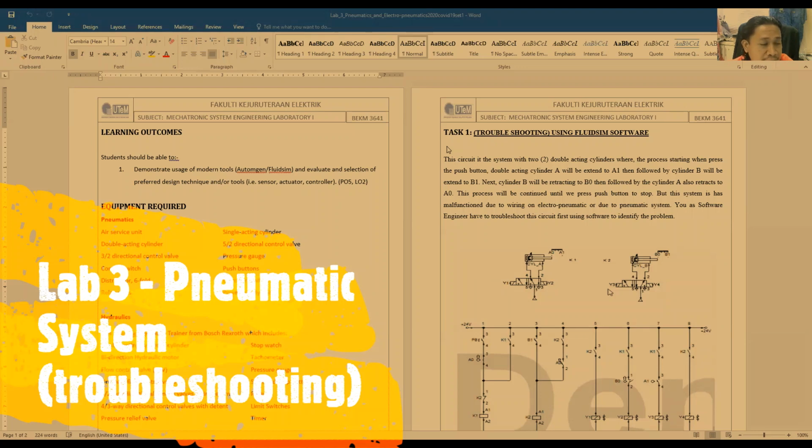Okay, can you see my lab sheet here? Guys, can you see the lab sheet? I will share the lab sheet after this.